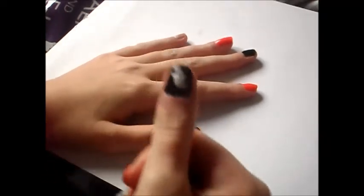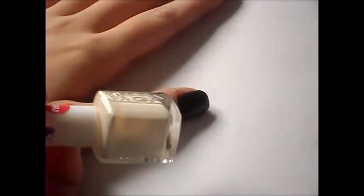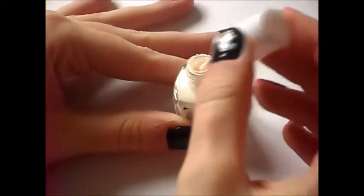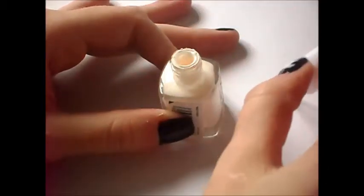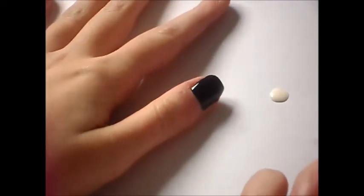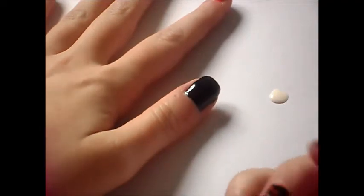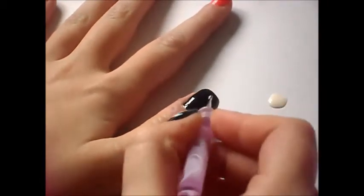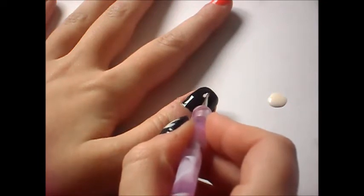The first one I'm going to start with is the thumb and we're going to be doing a ghost. So the first thing to do is take either an off-white or a white colour. I'm using this one from MUA, called All Nude. What you want to do is apply some of the nail polish to your work surface — it's a good idea to have something like a bit of paper that's easy to clean. Then take either a nail dotting tool or a cocktail stick, it's entirely up to you. With this you just want to do the outline of the ghost to start off with, in small dots.